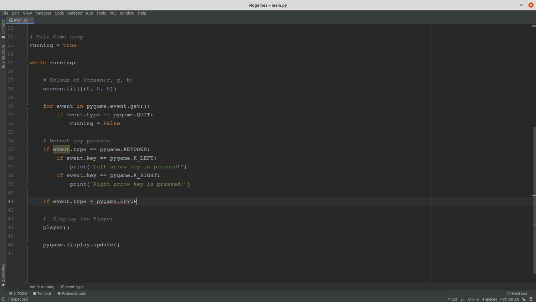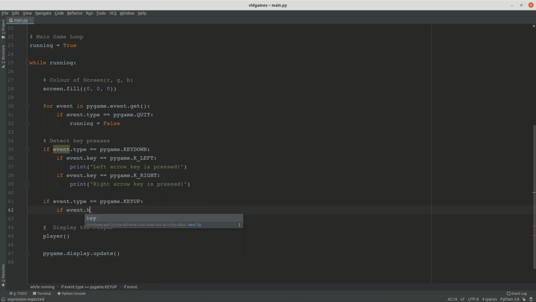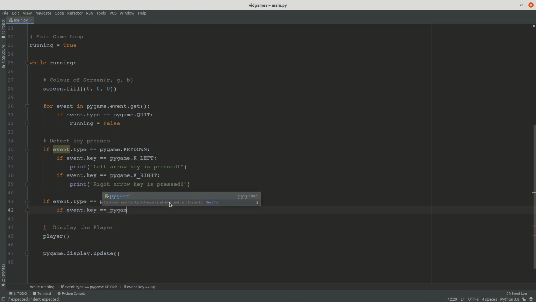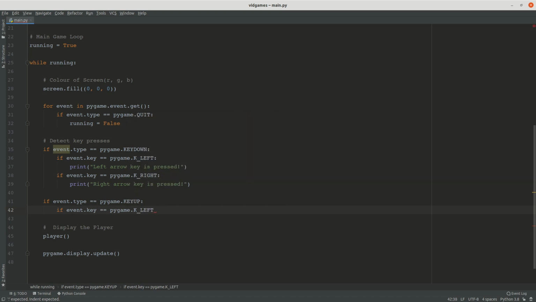If it is equal to pygame dot KEYUP, I'm going to say if event dot key is equal to pygame dot K_LEFT.